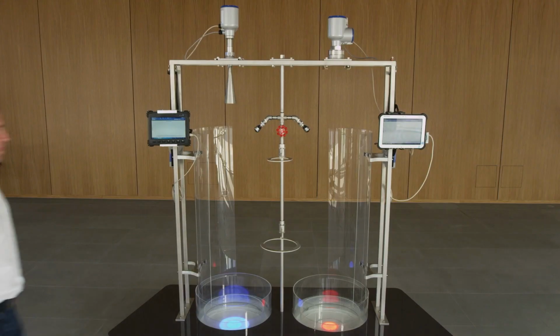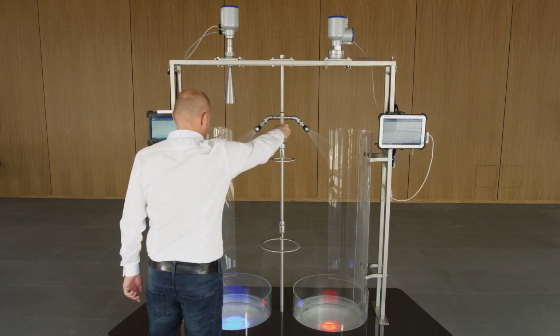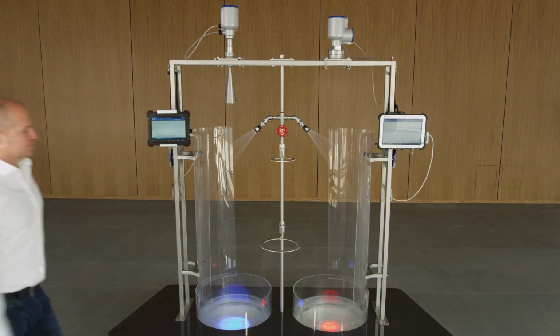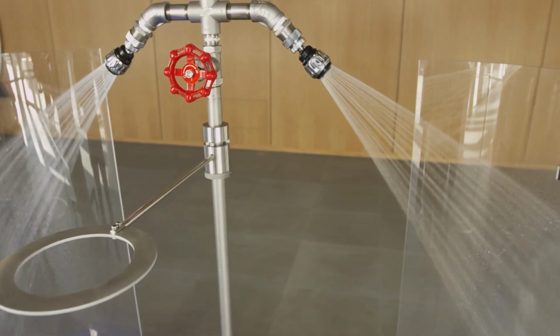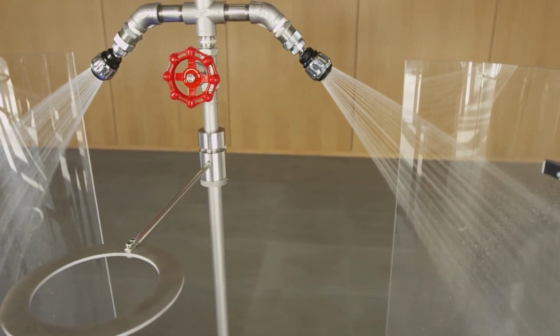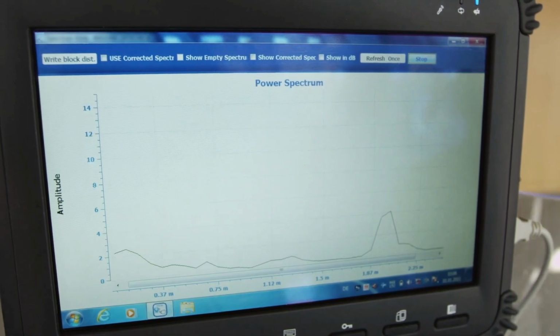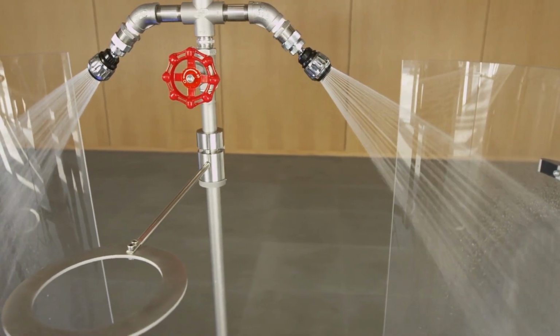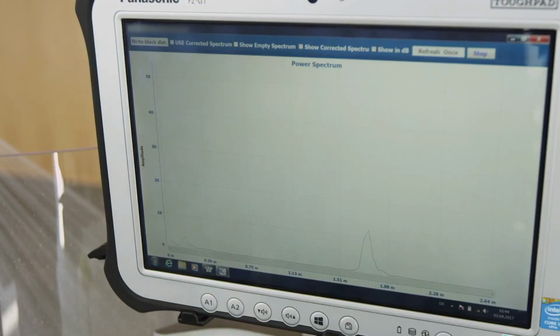The cleaning of tanks by means of spray balls is a common method in the food industry. This is now demonstrated by means of a water jet, which is brought into the radar beam of the two devices. Again, the high dynamics of the FMCW radar systems prove to be advantageous since it allows measurement even during the cleaning operation. Both systems reliably detect the product surface. The water jets have no significant influence on the measurement.